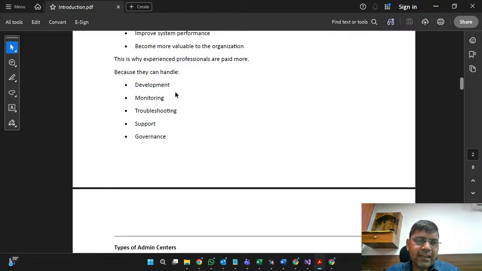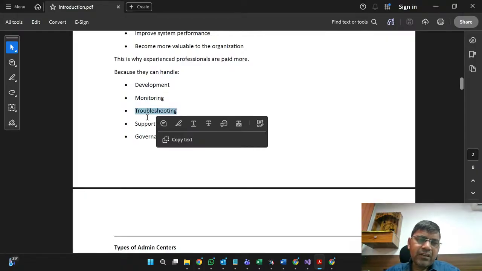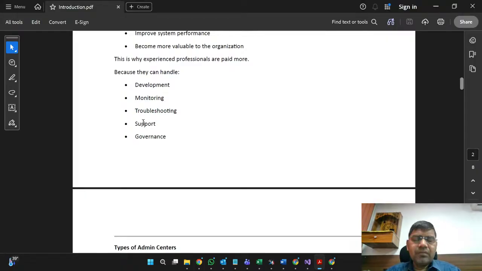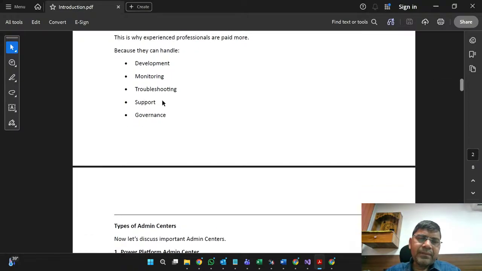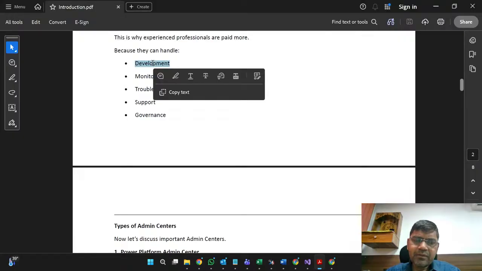It is not like, hey, I can do only development, that's it, my job is done. I cannot take care of monitoring because I don't know the admin center, I cannot do troubleshooting because I don't know the monitoring tools, I don't have system production access. That's why I cannot do support. I cannot do governance. I have only this development exposure.